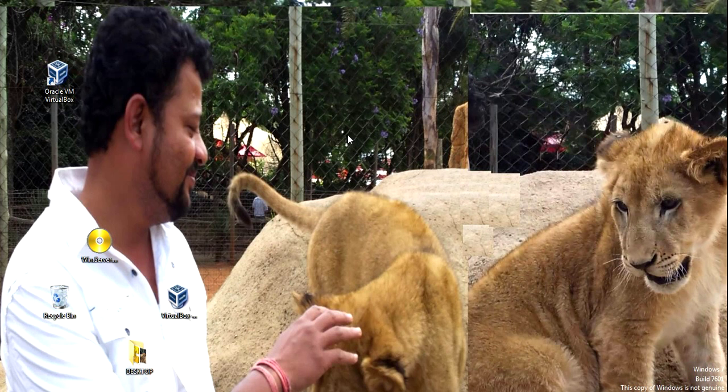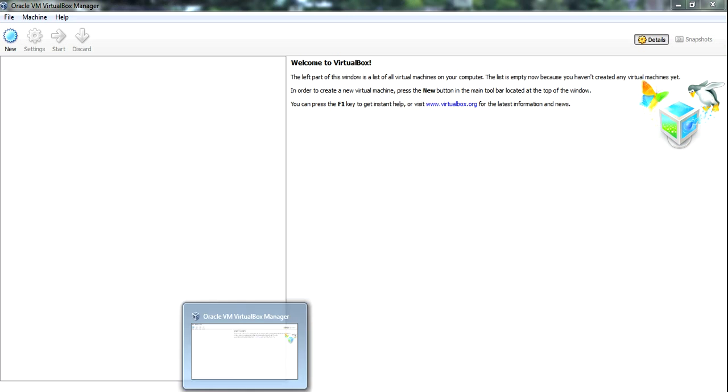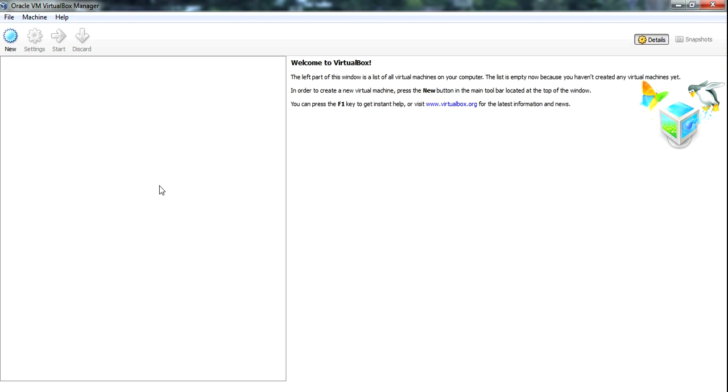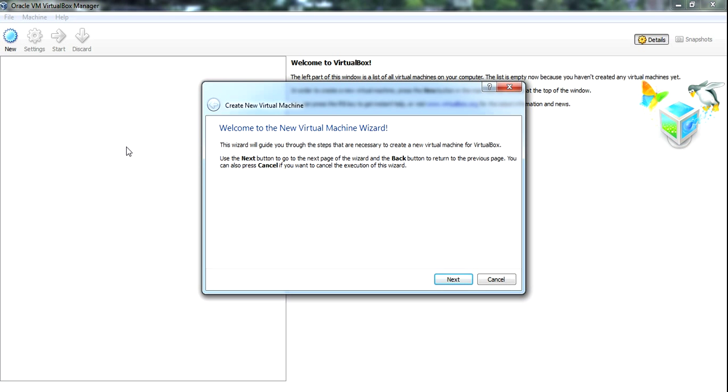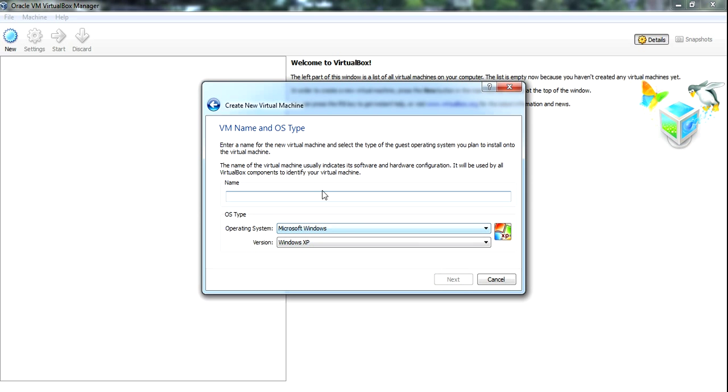In session 1 we installed the Oracle VirtualBox. Here you can see the shortcut, just double click the shortcut, then the window of Oracle VirtualBox will open. Okay, here is the window, so just click on New. Guys, today we are learning how to create a machine space to install 2008 server. So click on new virtual machine, then the wizard pops up, click on next.